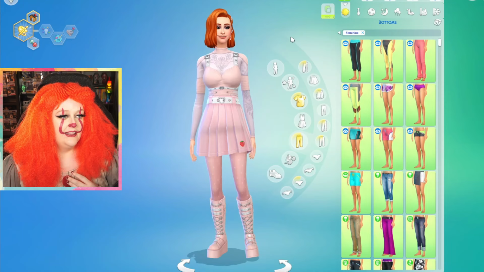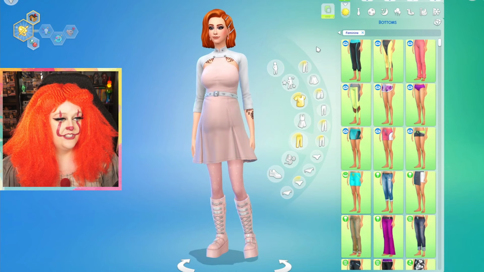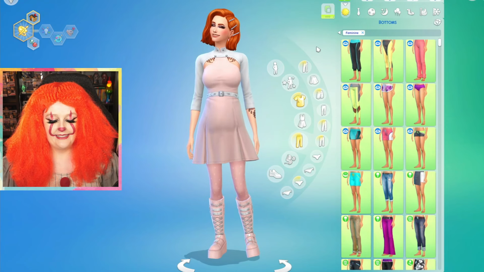Beautiful. I'm just going to jump into Create a Sim really quickly, because I have made Lillian a Halloween costume, but also I want to give a chance for those of you who aren't familiar with Lillian, who haven't watched the 100 baby challenge, a good look at her. Her first everyday outfit is this iconic dress from the Goth Galore kit. She has very pastel goth vibes, Lily. That's what I wanted for her.